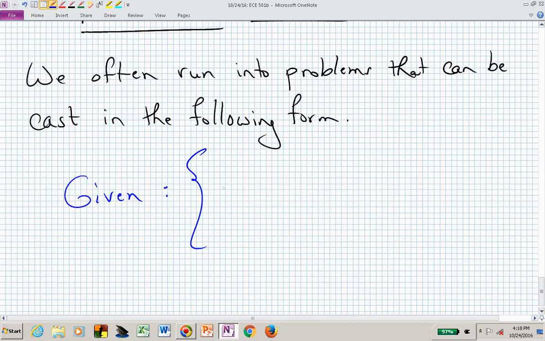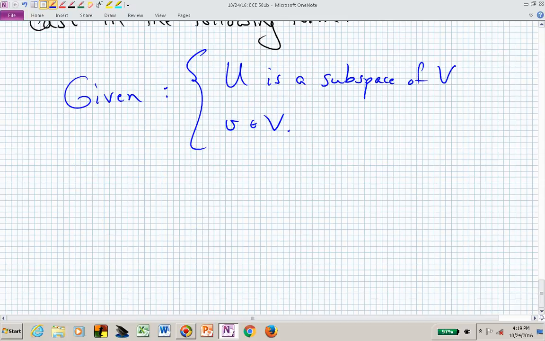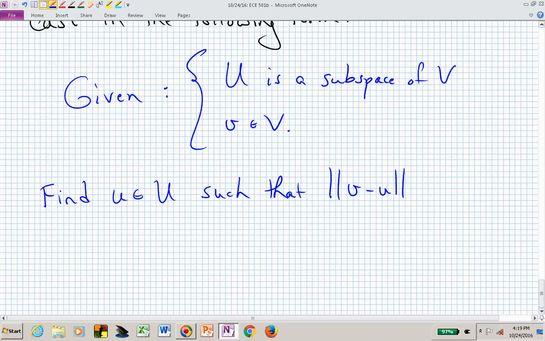Meaning we may be given a subspace U, and we are given an arbitrary vector in our underlying vector space, or the overall vector space, capital V. We know U is a subspace of the vector space V, and somebody gives us a generic vector V in the overall vector space, capital V. And we are then asked to find a vector U, little u, in the subspace capital U, such that the norm between V and U is minimized.